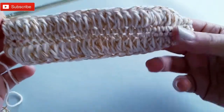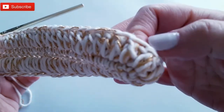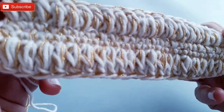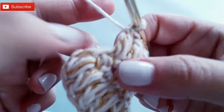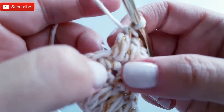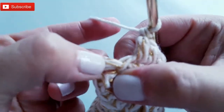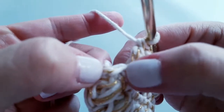Okay, so if I do this, guys, this is the bottom of our bag. See that? How it went around the corner? That's just lovely. Okay, so I'm at my last stitch here, and in reality, this is actually the first stitch. So if I just pull my work apart there, remember that chain 2 we did at the beginning? This is coming out of this stitch.